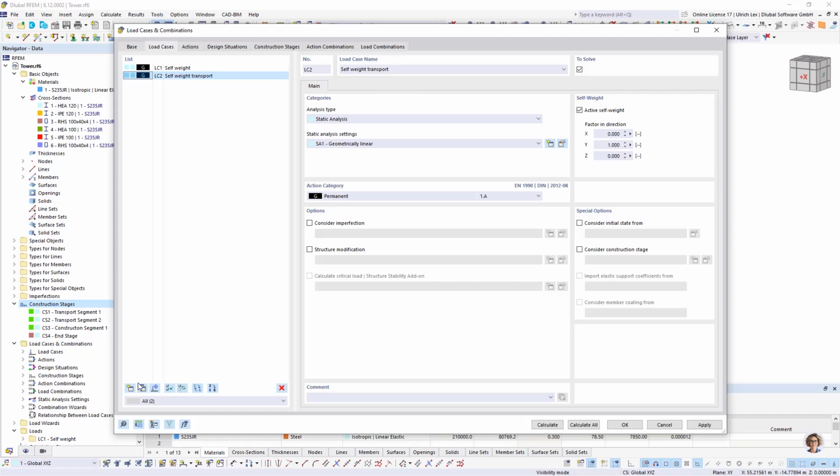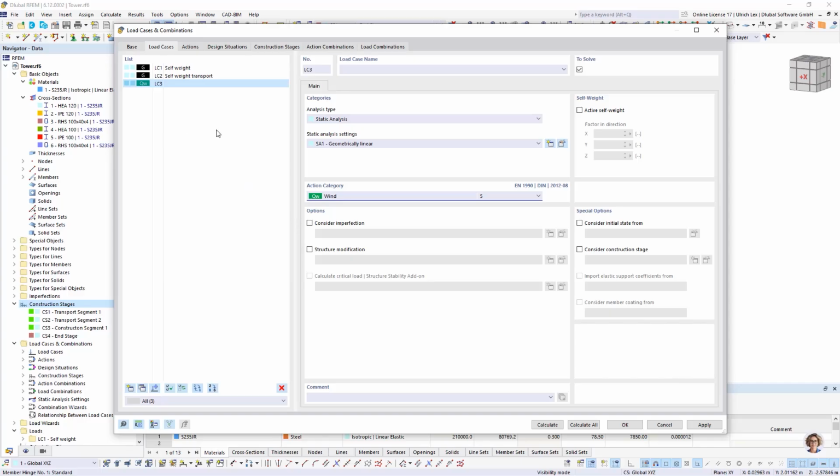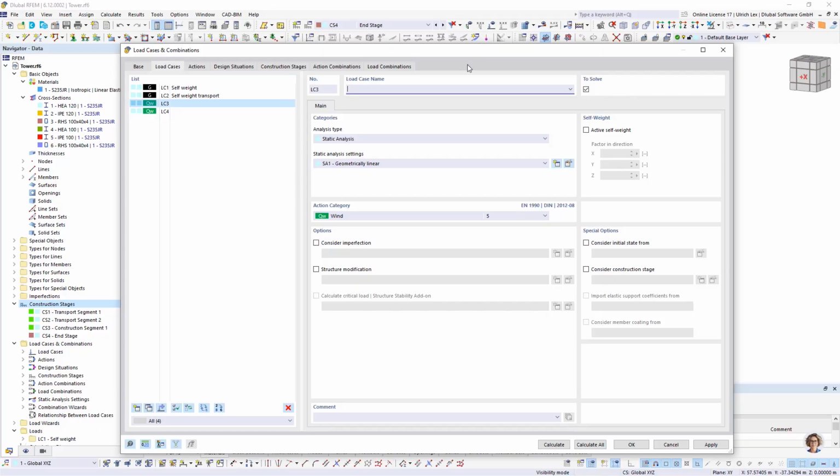As two additional load cases, I want to create two wind load cases. In a real example, I think we would have to assign a lot more load cases, but it's only to show how it is acting for today's example. Here is maybe wind in X and wind in Y.